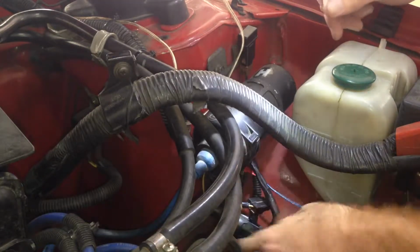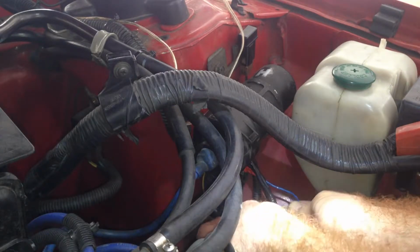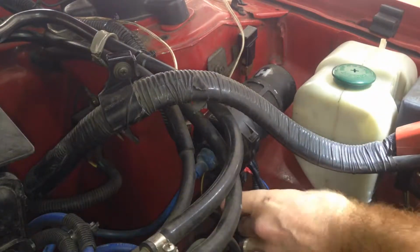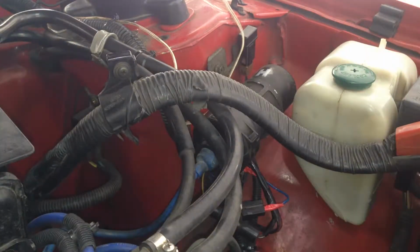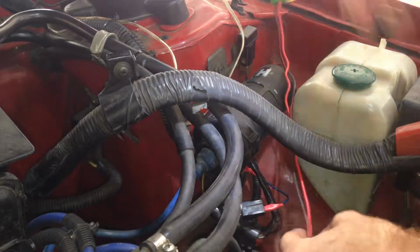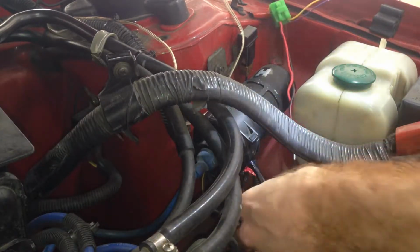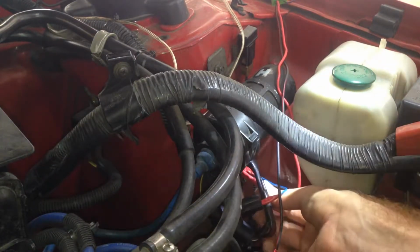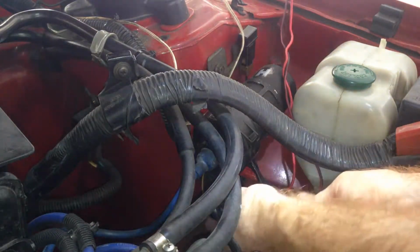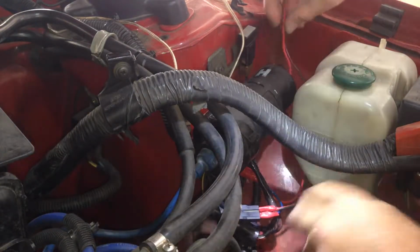Like that. And then into there. Like that. Got our new relay lead going to come up through there. This one is going to go on the igniter. Just pushes on there, like that. This one is going to go into the power supply output, like that. Lovely.